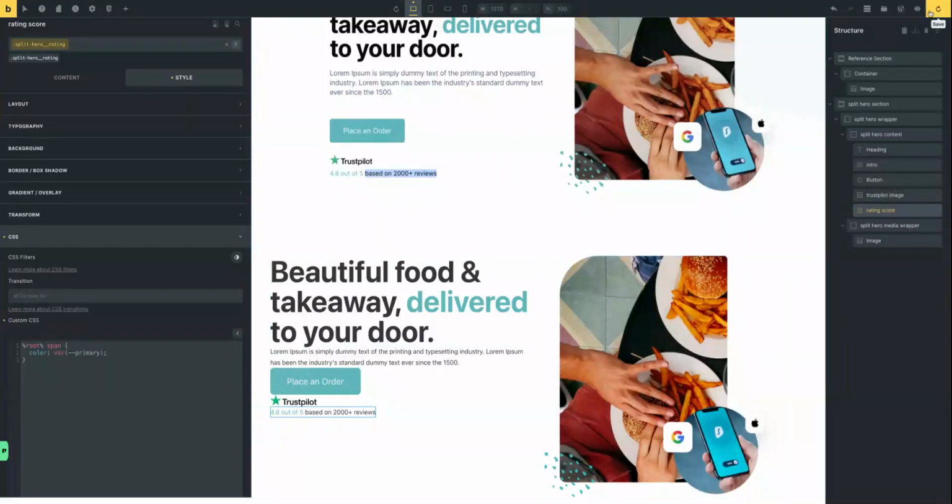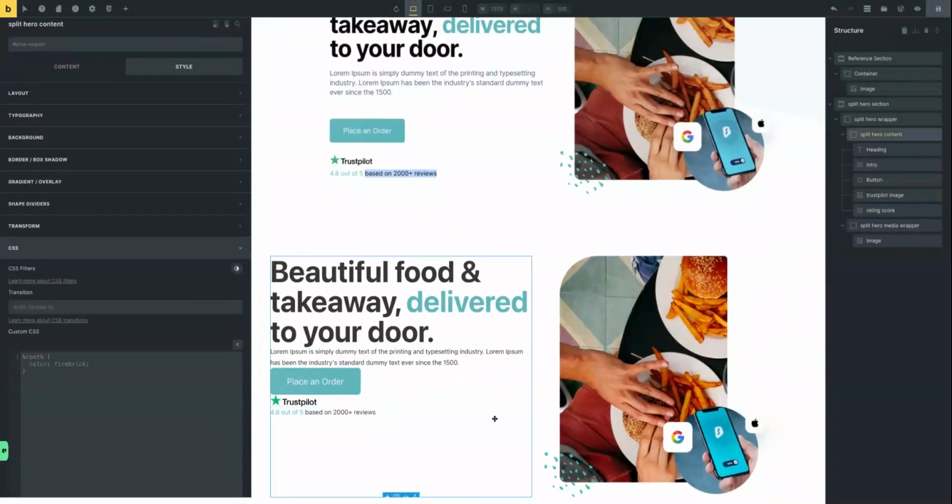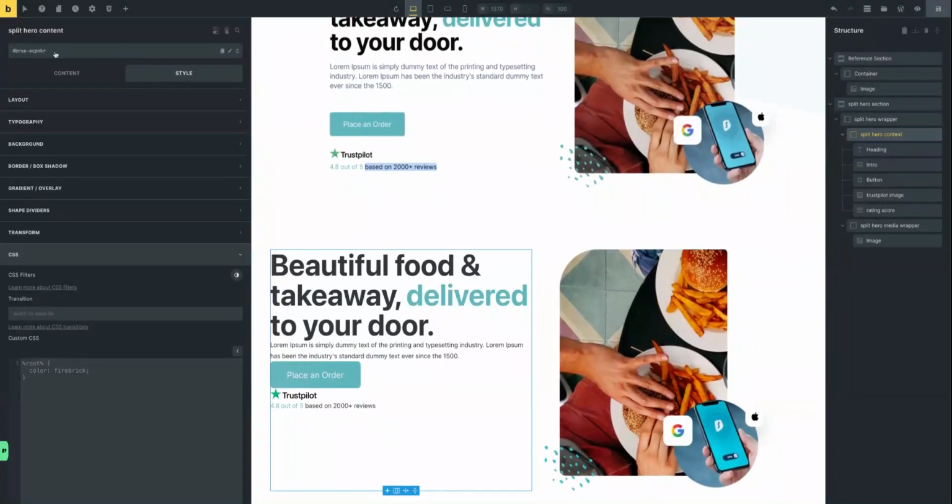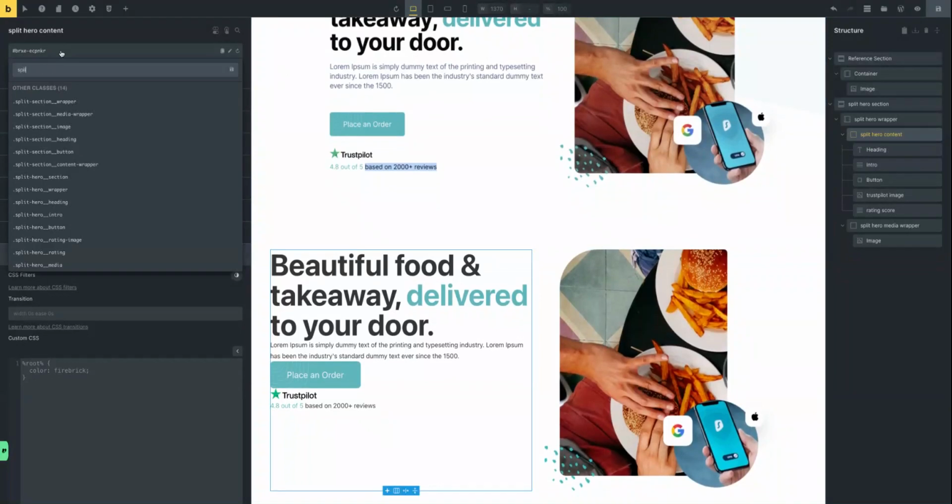Right. Now, that's almost there, but it's looking a bit rough at the moment. So first of all, let's look at the split hero content, which doesn't seem to have a class on that one. So let's just make sure we add a class. Must have missed that out.